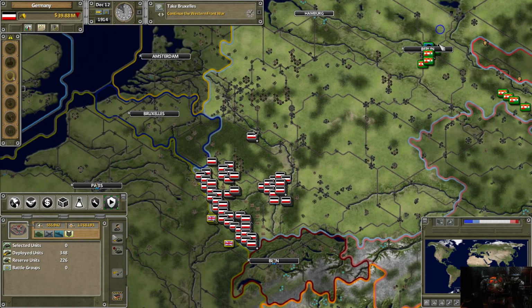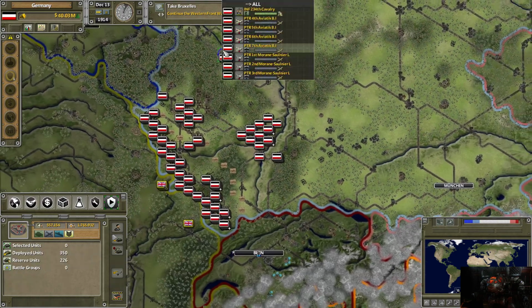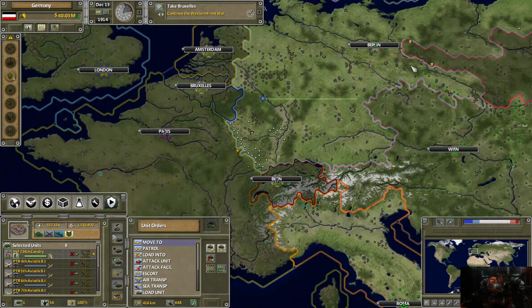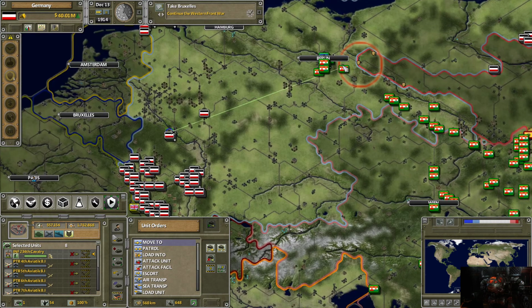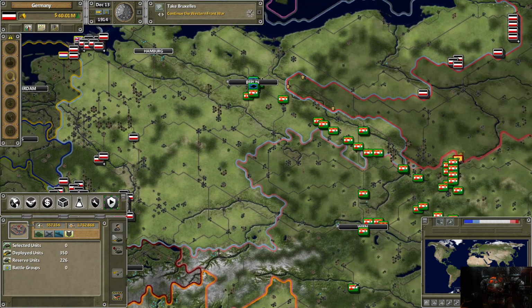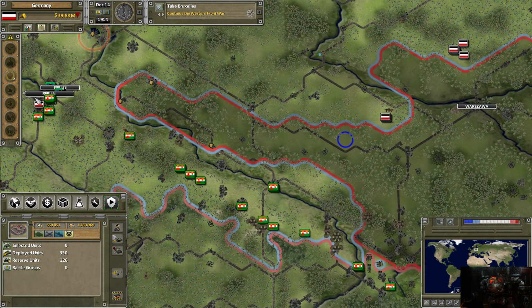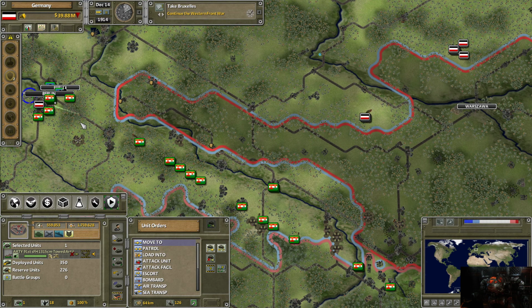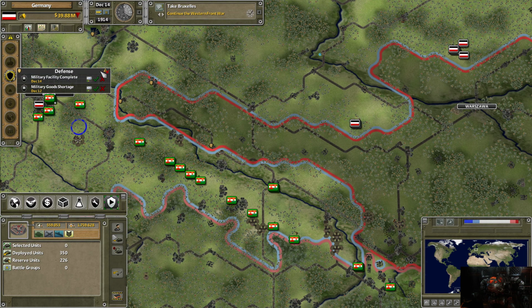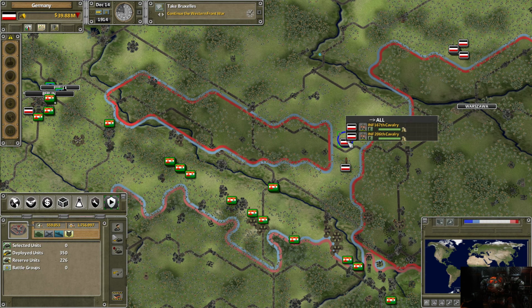What we really need is artillery. The good artillery. That's cavalry. Whoa! Let's recapture this, shall we?